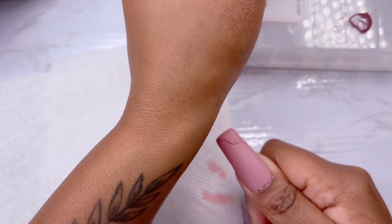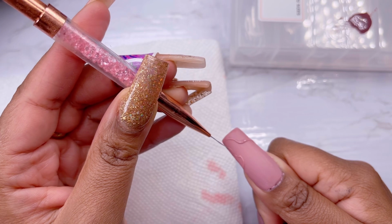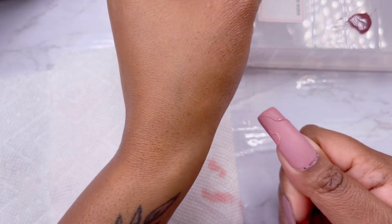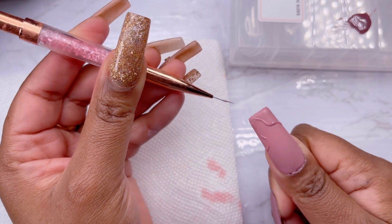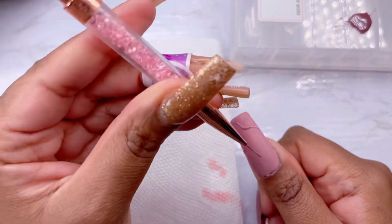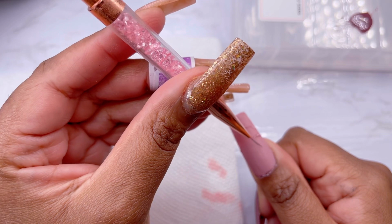And what you're gonna do is you're just taking the same exact color gel polish that you used, and you're just doing abstract lines. Now this to me is the perfect like nail style for people who are not very good at drawing. Since this is my dominant hand, I do struggle with doing designs, so I find that this idea turned out really cute.